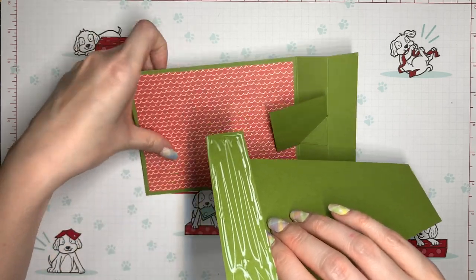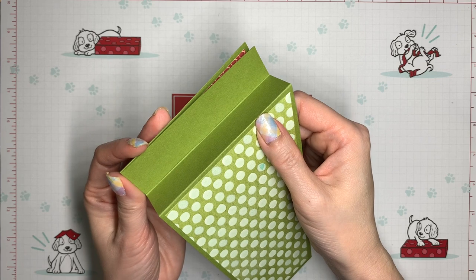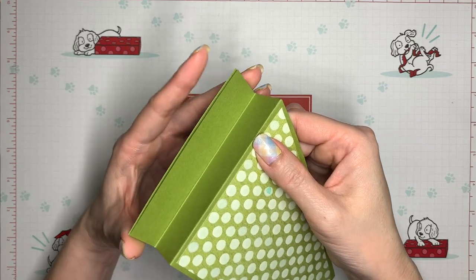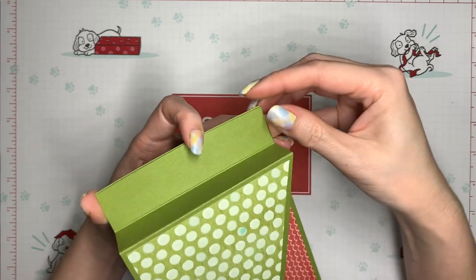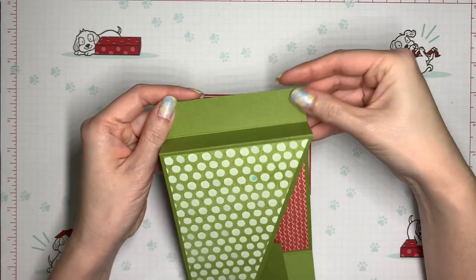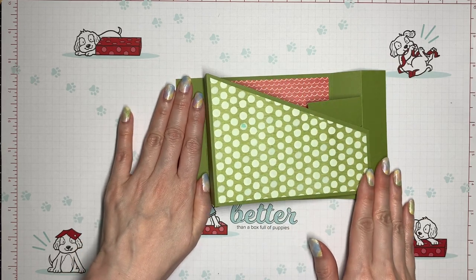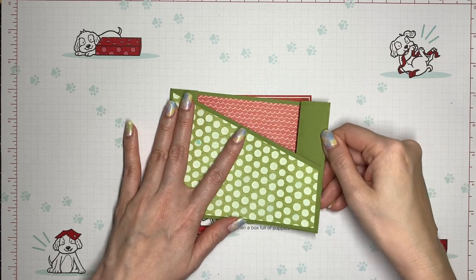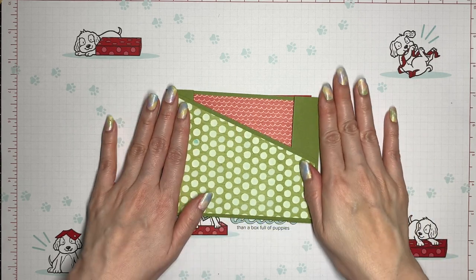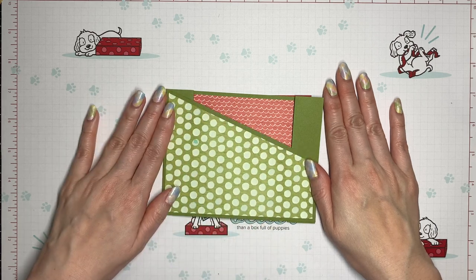And I'm going to go ahead and line this up with the back panel. And I'm using my fingers here as a guide to make everything flush. And give that a little bit of time to set up. Okay, now I'm going to push down everything flat and glue it down this way so that I know that it can be perfectly flat when I need to put it inside an envelope.